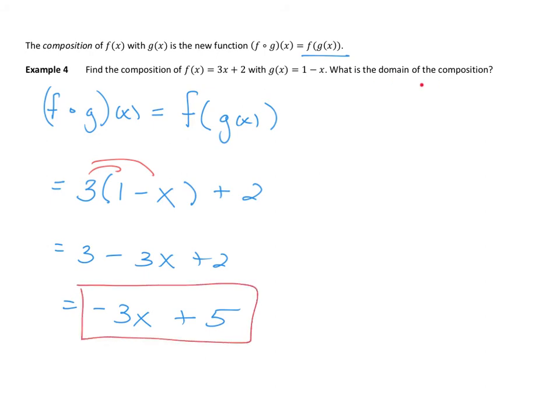I put this other question here. What is the domain of this composition? If you look down here at the formula that we end up with, it's a line, and we're allowed to put anything that we want in place of x. So from this formula, I can see that the domain is all real numbers. Basically, I don't see a fraction, I don't see a square root. Nothing's going to go wrong with any number that we put in place of x.